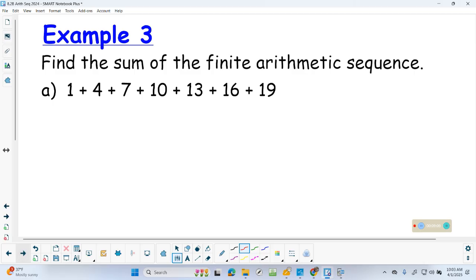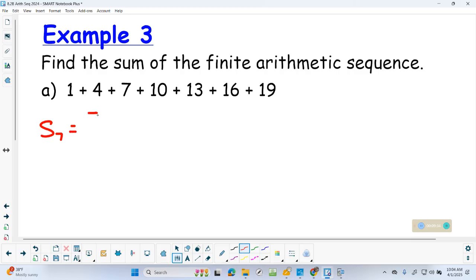All right, let's get to it. So find the sum of the first... okay, now here's the thing. Could you just probably add those relatively quickly in the home screen on your calculator? Yeah, I probably could. But they want me to use the formula, okay? So they might specify to use the formula. We have to know how to use the formula. So I'm just going to do a quick count. I have 1, 2, 3, 4, 5, 6, 7 terms. So I'm going to get fancy, the sum of the first 7 terms.